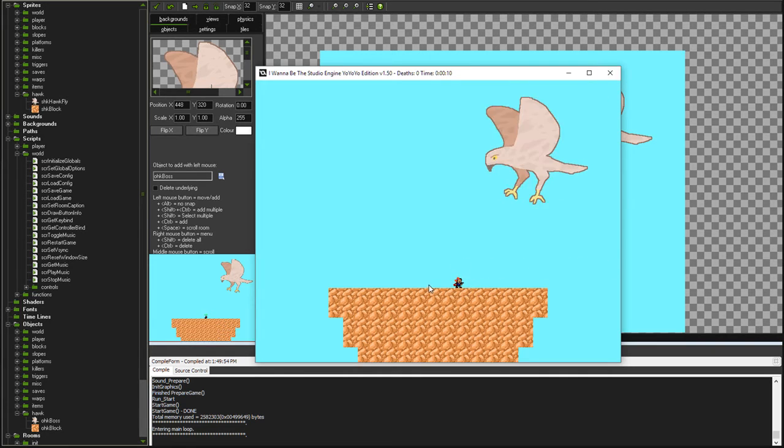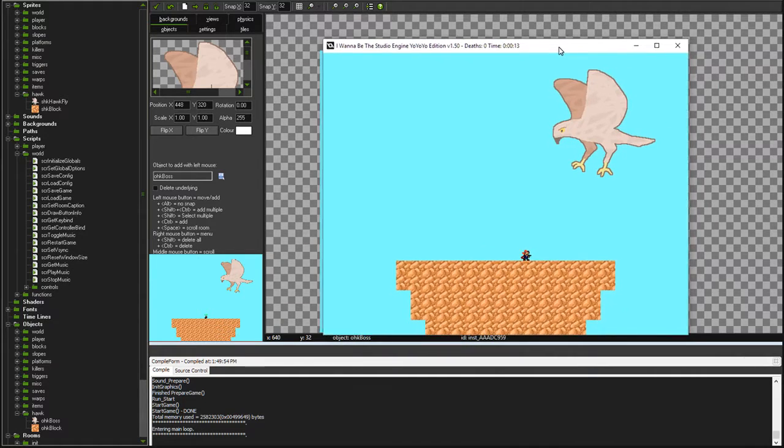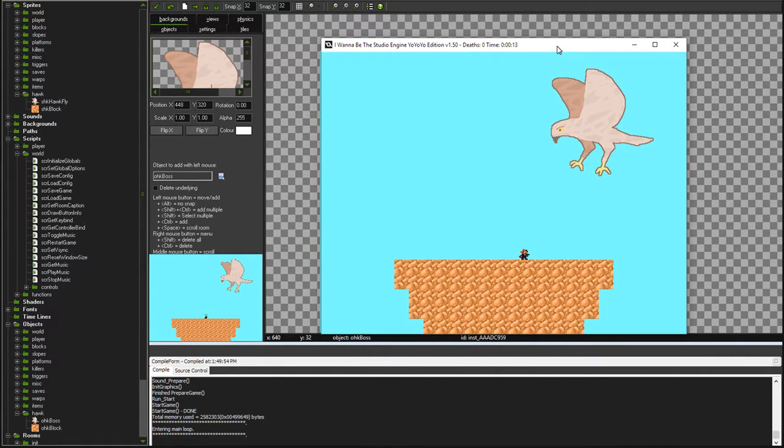Alright, so my plan for the first attack, here's my plan. And I already spent a while thinking of this. So the boss is going to go down, touch the ground, grab some rocks, and while he's going down, you can shoot him once he's down here. And then he goes up, and he flies to your current X position. So if I'm standing over here, he'll fly like right over here. And then he'll stop, throw the rocks, which will be like a barrage. Then I have to dodge him down here.